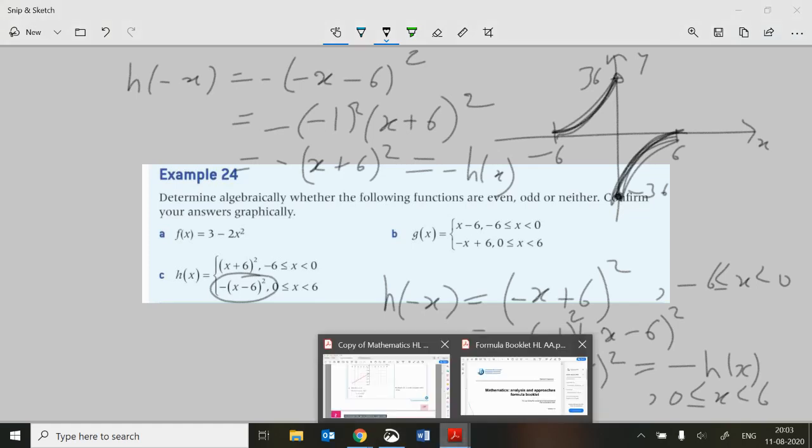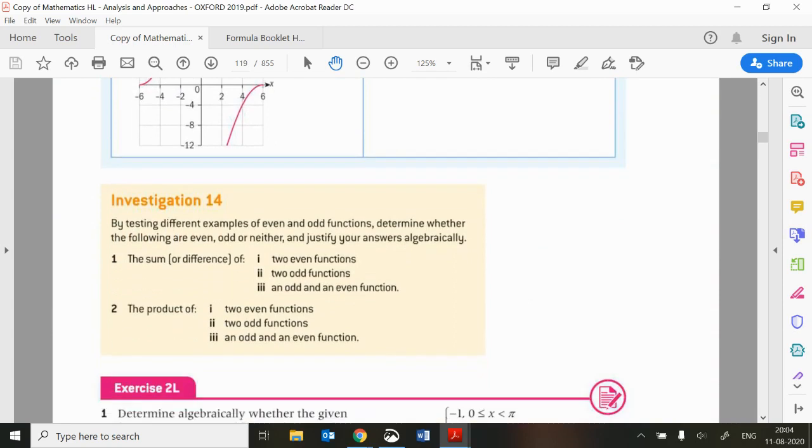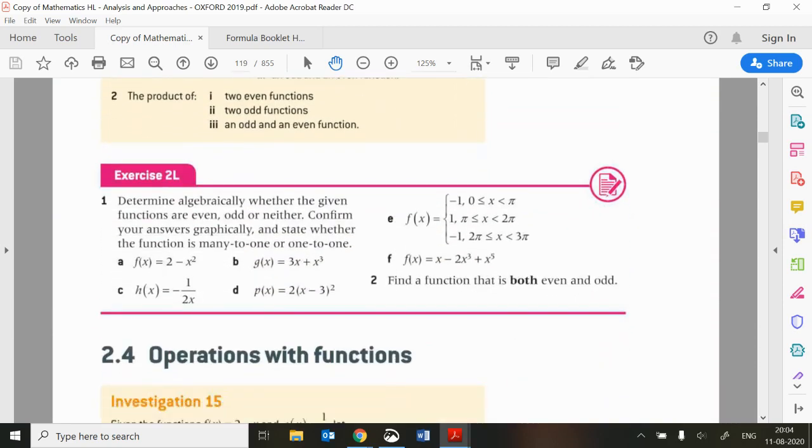And if you have a look, they've kind of done that as well, though they haven't defined the second domain for minus h of x there. Now I'm kind of doing a little bit too much there, but I really think when we're dealing with both piecewise functions and odd and even functions, that becomes really quite tricky. So I would suggest just defining which part of the domain you're looking at in order to get the other side. Right, so it's an odd function, and good, we're there.